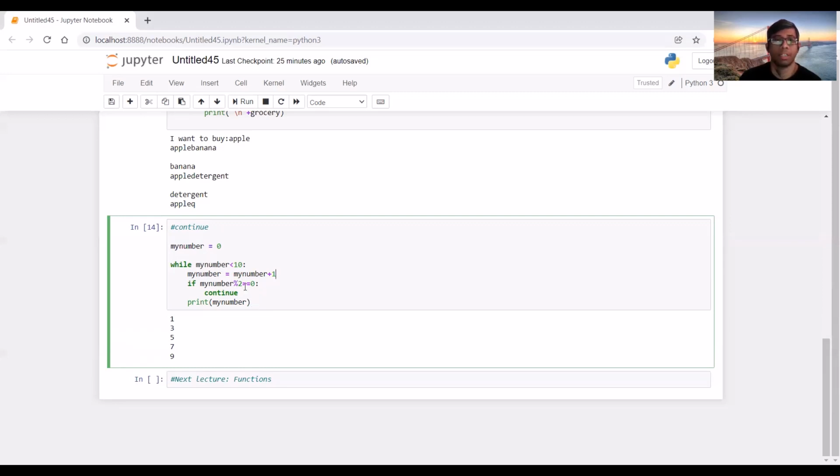But if it is an even number, then it's continuing, going to the beginning of the loop, increasing the number again and coming back here. And then when the value is 3, it's no longer going through continue, rather it's printing the number itself. So that's how we can use while loop, break, and continue, 3 very important concepts in Python coding.